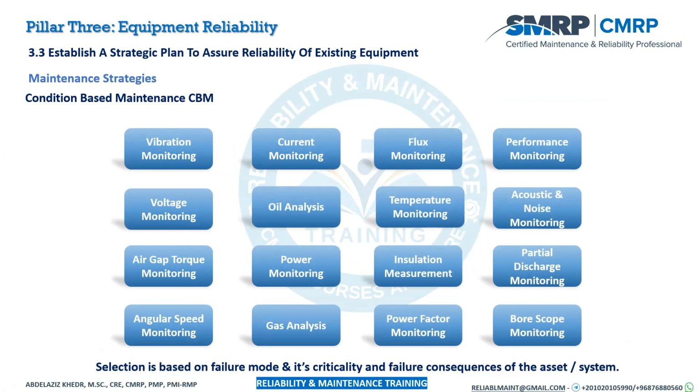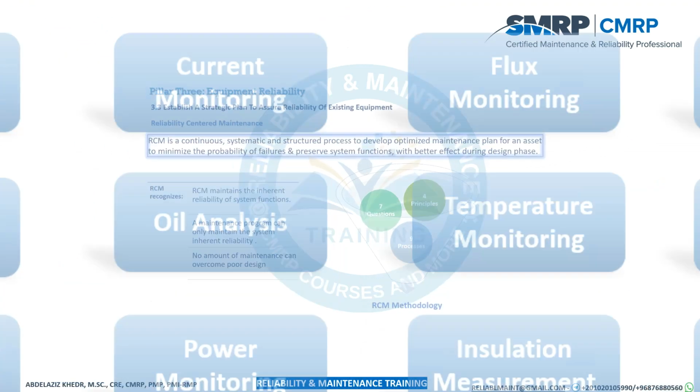We have a lot of condition monitoring techniques that can be used, like vibration analysis, oil analysis, temperature analysis, gap analysis, flux analysis, ultrasound analysis, and many other condition monitoring techniques that are all based on taking a specific parameter and trending this parameter over time. And when we reach the failure value, we start to plan our corrective action, to be sure that our equipment is reliable.